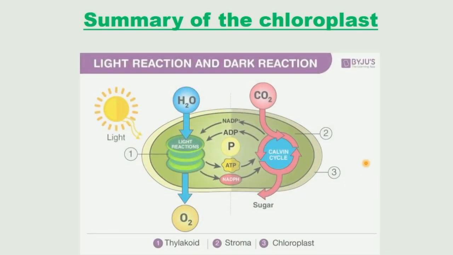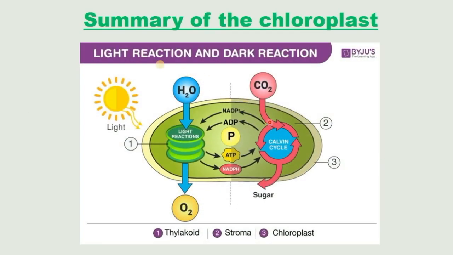So let's have a look at the different phases. There are two phases that take place. Over here on this side, you'll see we have the light phase, that's why it's lighter in color, or also your light dependent phase. On this side, it's a little bit shaded, so it's darker in comparison to the left. This is your dark phase, and this is also your light independent phase. This phase takes place independently of light, even if there is no light. The other section can only take place if there's light.